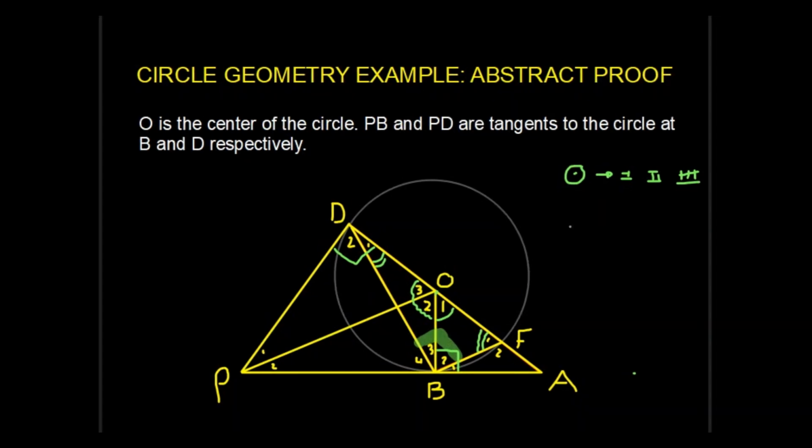For the second grouping, we look at cyclic quads, or like discussed in our roadmap, cocyclic points, which is theorems 4 all the way through to 6. Right. Now, we do not see 4 points on a circle here. However, they do say later we need to prove that PODB is a cyclic quad. So let's just keep a mental note of that quickly to see if we could talk about theorem 4 in terms of B and D, or B1 and 2 and D over here, or even angles O3 and B4, or P2 and D1. But we do not have that in a cyclic quad, so we're not going to note it at this point in time.